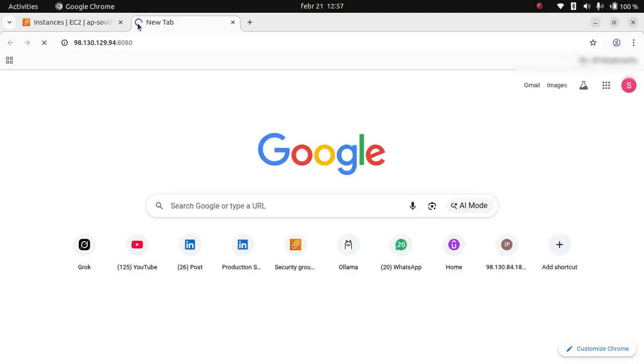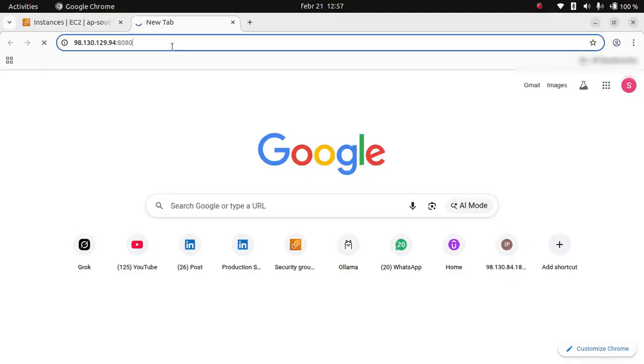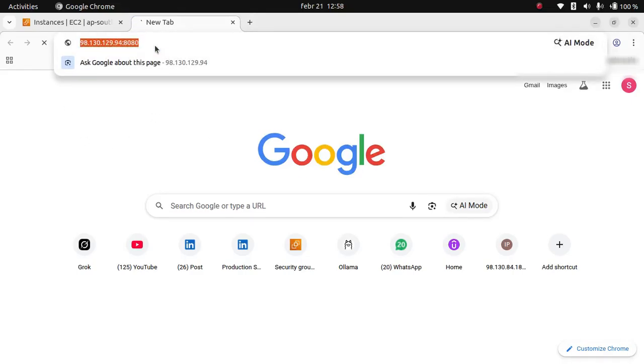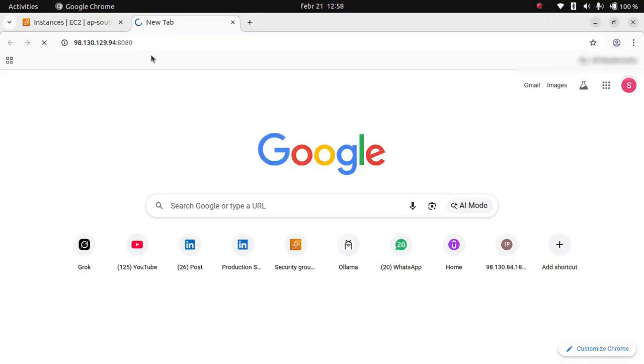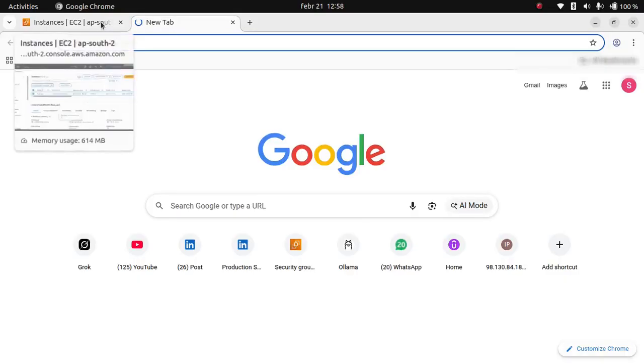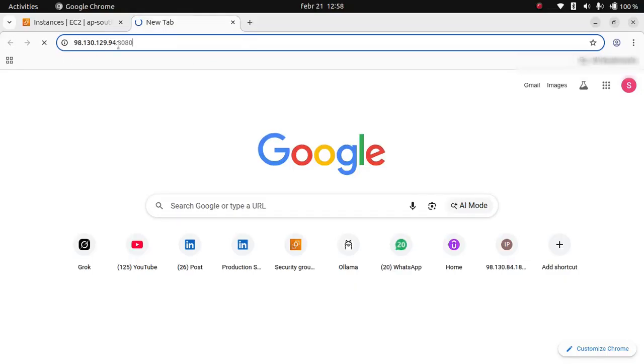So let me rerun it. As you see here, the request is not reaching this app because there is something called security groups within AWS. Since we did not open the inbound rule for port 8080, this will not be running.